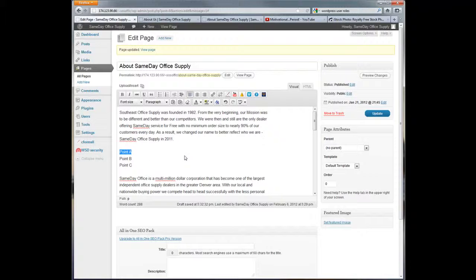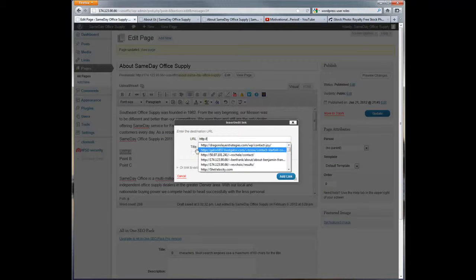Now I'm going to teach you how to make a link. Highlight the text that you want to convert into a link, and you're going to click the little link icon. If I hover over a button long enough, the description of that button will appear so that I can make sure that I'm in the right area. This is to insert or edit a link, so I can just click that little button, and I type in the URL, such as google.com.